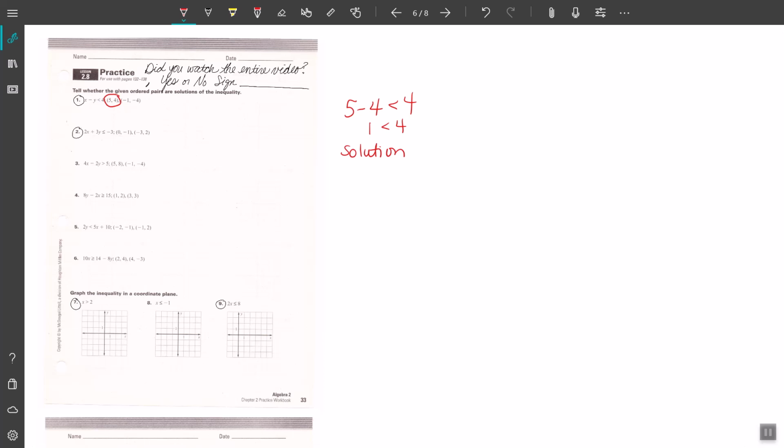We'll do the same thing with the other point. Plug in the appropriate x and y, and we get negative 3 is less than 4. That is also true. It doesn't have to be. I mean, one of them could be yes, a solution, and the other point could be no, it's not a solution. But in this case, both of these are solutions to this inequality.